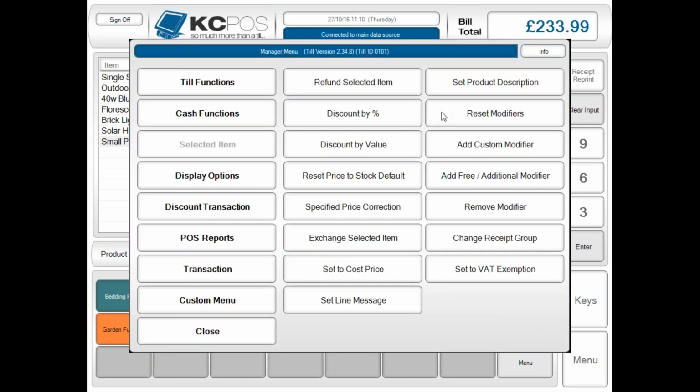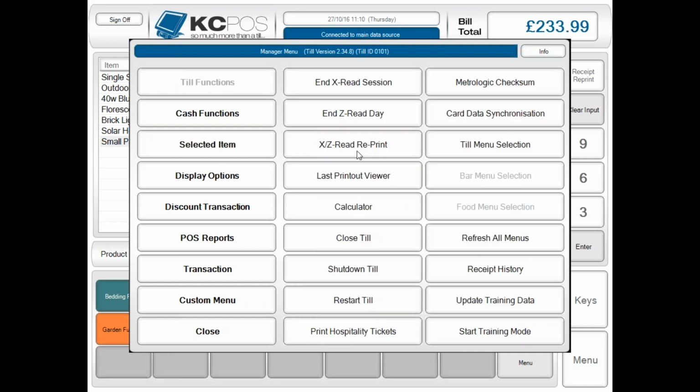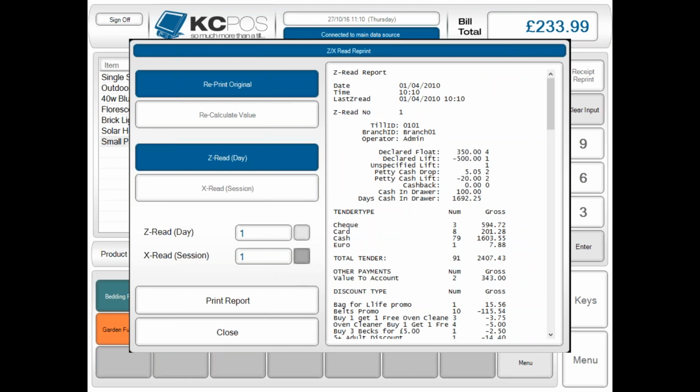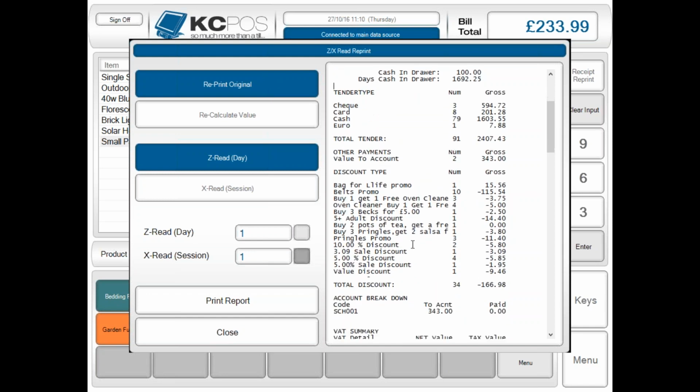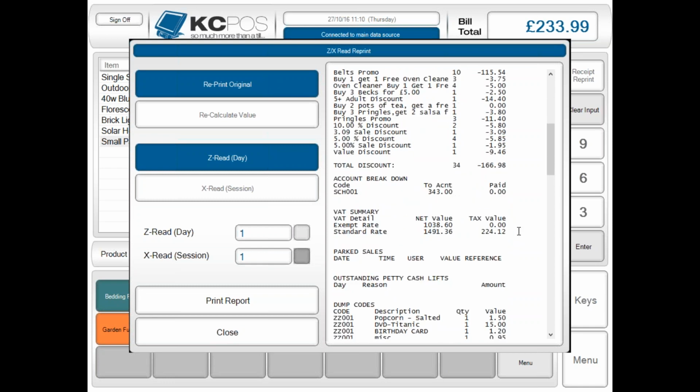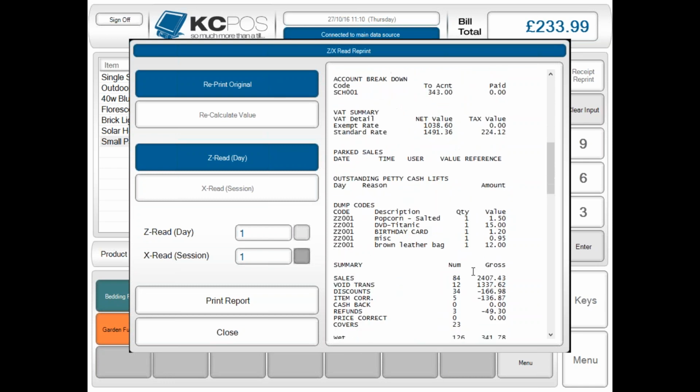The final thing I just want to show you is some of the information you can get from a reporting perspective and analysis from the till. The tills will obviously print out a daily Z read. And those Z reads provide you information regarding the cash that's in the cash drawer, the floats, etc. What tenders you've had during the day and to what values. What promotions have gone on this till, how many of them have happened and what value has been given away with those promotions. Different VAT analysis that we've got.